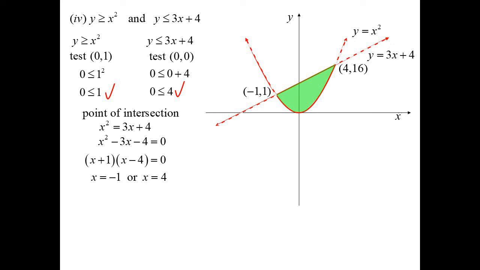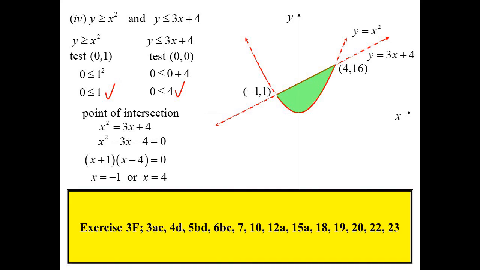Technically, I should then dot those boundary lines that are not part of that region, because those boundary lines are not part of the solution. If you were to pick a point that's on that line outside of that region, it would not satisfy both of these inequalities. So technically, they should be dotted as well. That's the one.